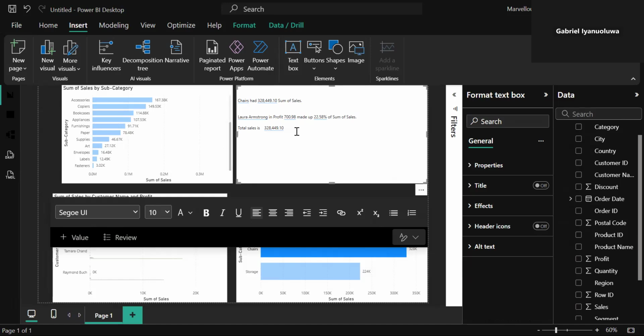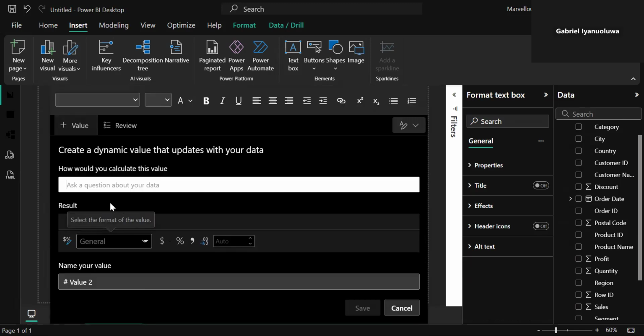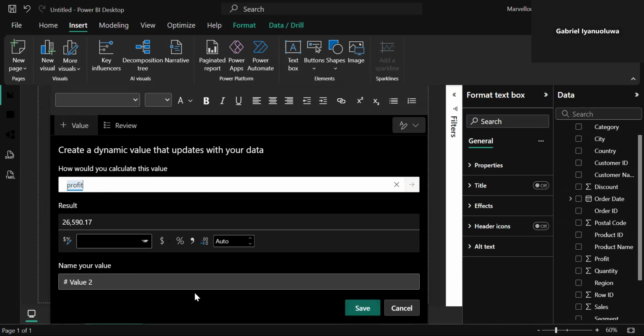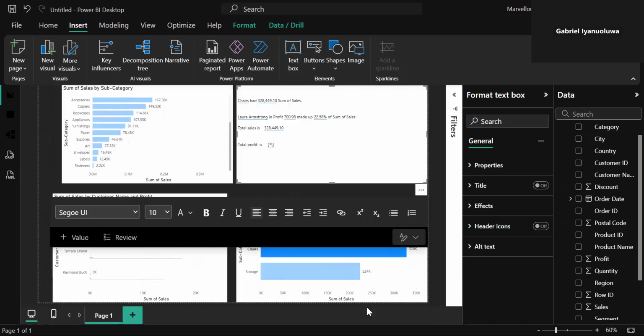So we can do the same for profit. Just say total profit is what? Total profit. So total profit, look for value, click on your value, then click on profit. It will tell us that profit. Based on profit, you can do this and generate information from it. So this is the total profit we have made. So let's look for this information and see how it will generate it.